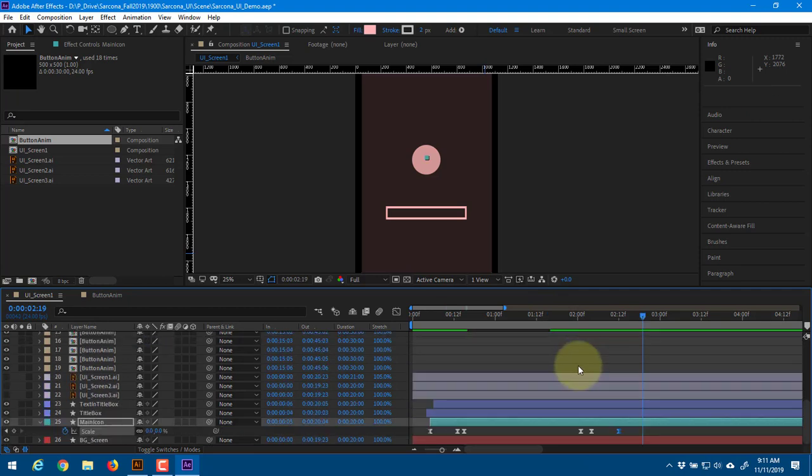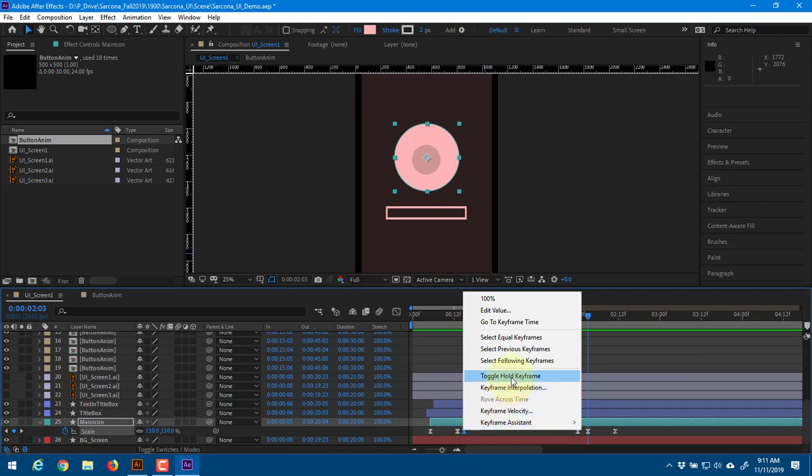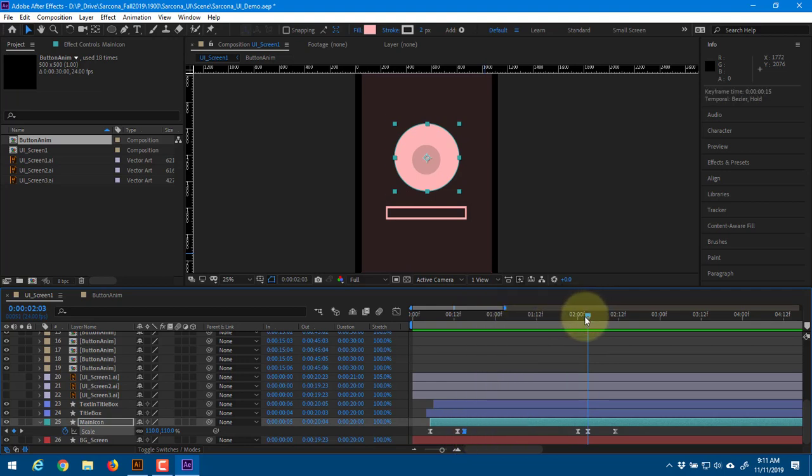And just trying to find the right timing for that. I think I've scaled it up way too much. It's going to like 130 for some reason. So I'm going to right click on this, set toggle hold keyframe, and I think that might help take care of it. Nope, it still goes up to 130.